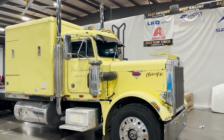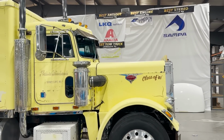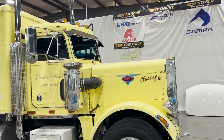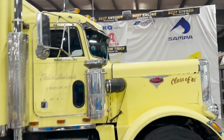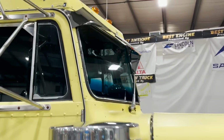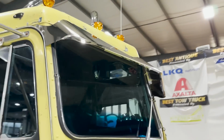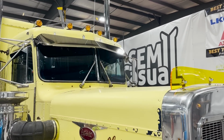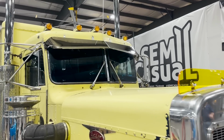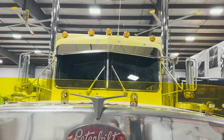So here's a pretty cool side shot of the visor. Them dudes at 12 Gauge did an awesome job doing this visor. So I kind of talked to Jeff a little bit. We were talking about building the visor for this thing, and some ideas and stuff later, and this is what we came up with. It looks super cool.